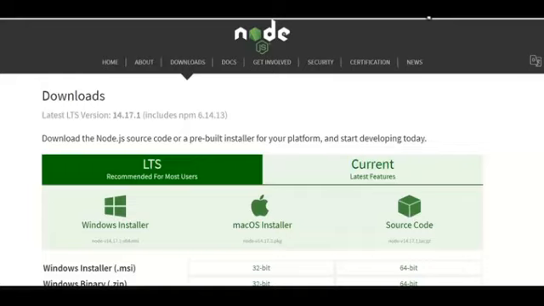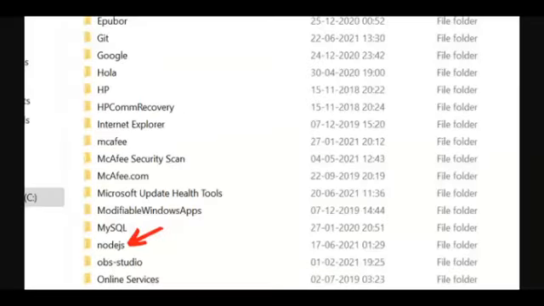If Node.js is not installed or if the installation is corrupted, you want to download the latest version recommended from the official Node.js website, and run the installer and follow the prompts in order to completely install it. Ensure that the add to path option is selected during the installation, if available. So these are some of the ways you could fix it.